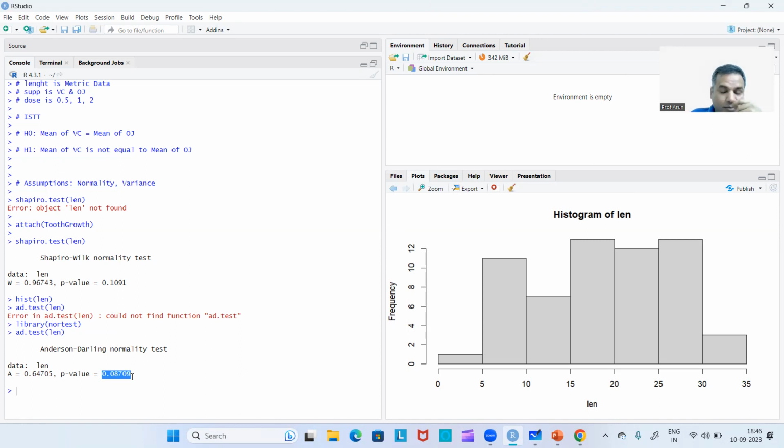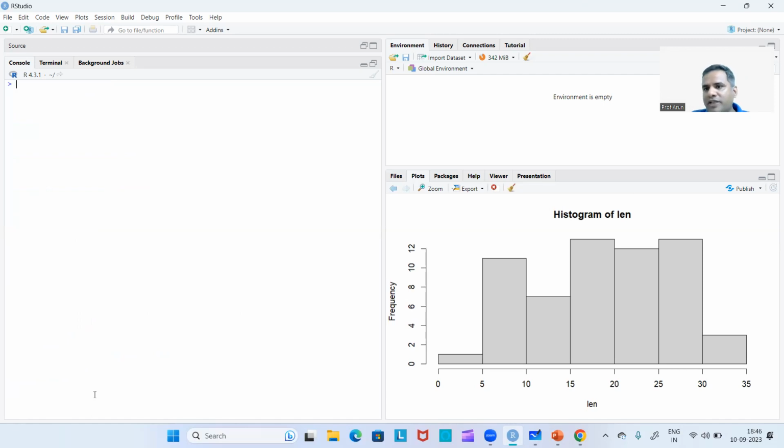यानी माय डेटा इज नॉर्मली डिस्ट्रीब्यूटेड। सेकंड अजम्पशन है होमोजेनिटी ऑफ वेरिएंस का। ऑल ऑफ यू जस्ट पे अटेंशन। फर्स्ट टेस्ट, नॉर्मलिटी टेस्ट पास हो गया, मेरा डेटा नॉर्मली डिस्ट्रीब्यूटेड है। अब जो सेकंड टेस्ट है, दैट इज होमोजेनिटी ऑफ वेरिएंस। नाउ लेट मी नो, होमोजेनिटी ऑफ वेरिएंस के लिए कौन सा टेस्ट है?